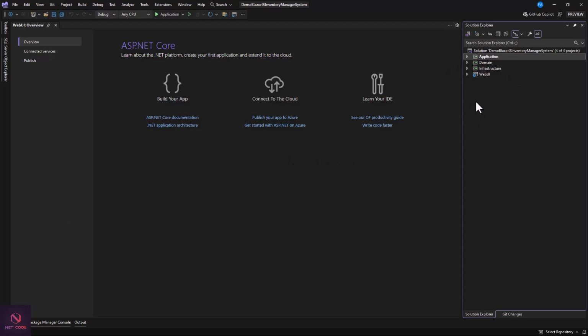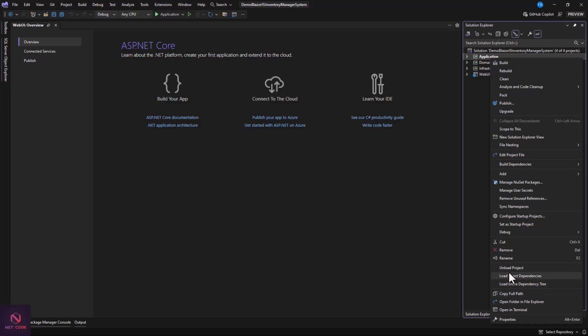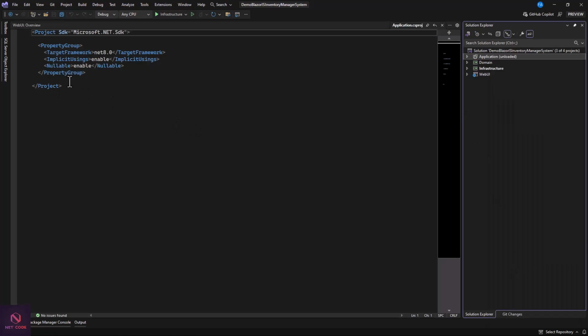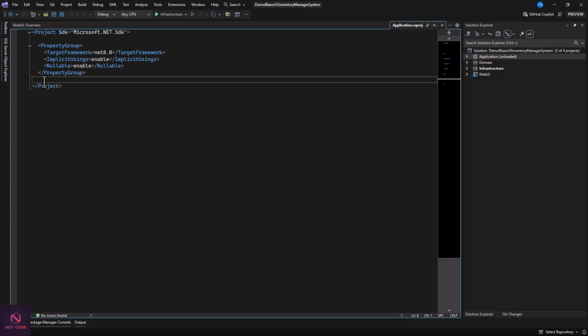The next point here is we're going to be installing packages that we're going to be using throughout this project. Okay. So I'm going to right click on this application as usual. I have the package references set already, so you do not need to install them anymore. I have them, so I just unload project. Then from the settings in here, I'm going to add them in there. But if you don't have it, please right click on dependencies, then go to manage NuGet packages, and try to install these packages. And I believe you know that, right? You can do it. So please do that. Okay, so this is what I have for application.